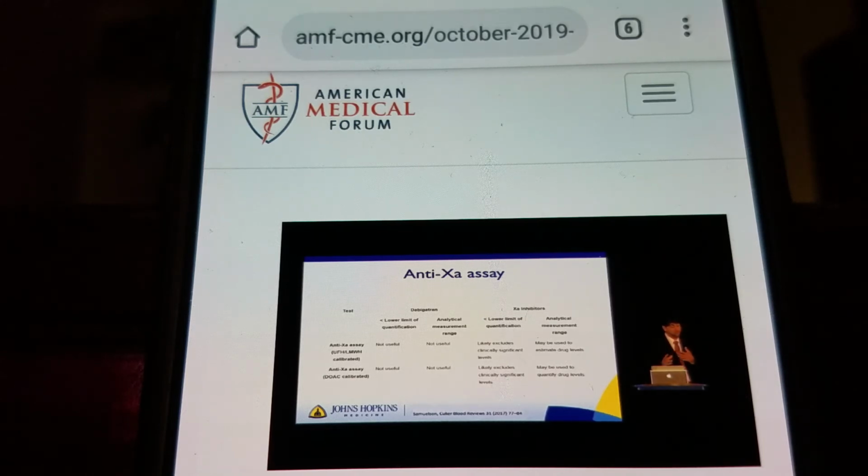So if you have a patient who's on Rivaroxaban or apixaban and they show up bleeding, how do you assess if there is active drug within their body or not? You use an unfractionated heparin 10A assay, which can give you an estimate if there is some drug in the body, but cannot give you a good idea of how much there is. All it does is tell you there's drug, but it doesn't give you good quantification because it's calibrated to a different drug. But the advantage is a faster turnaround time.